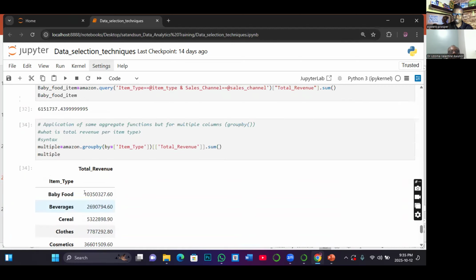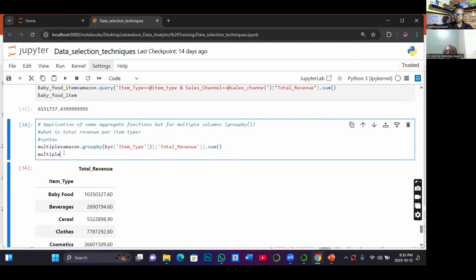So in this case, for you to have it properly presented, you can see that this header and this header are not on the same level. So what I will do here is to bring in what? Serial number, so that it will force this to be on the same level by adding dot what? Reset, which I must have taught you before, reset underscore index.